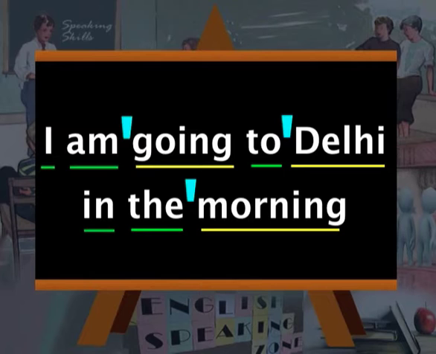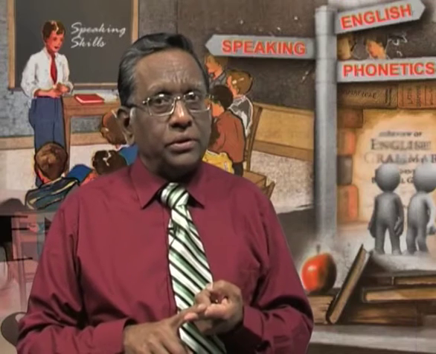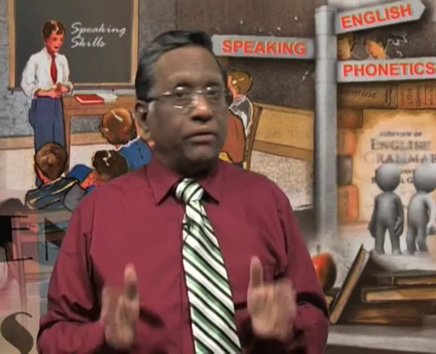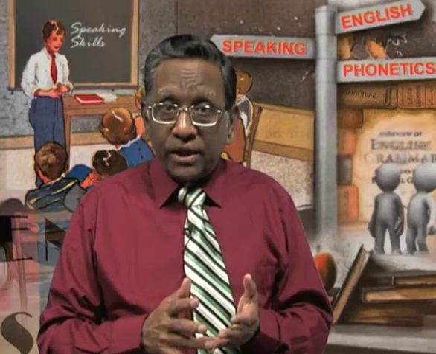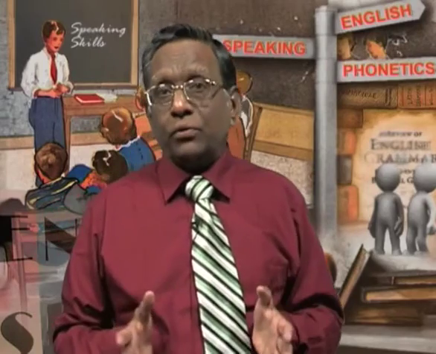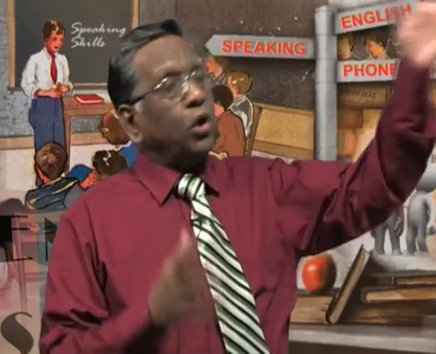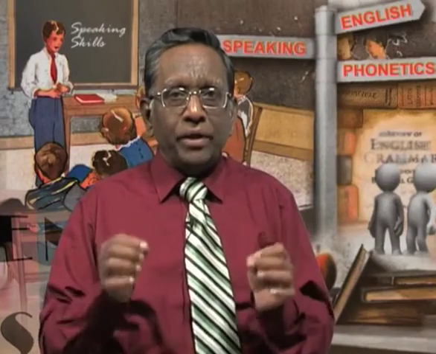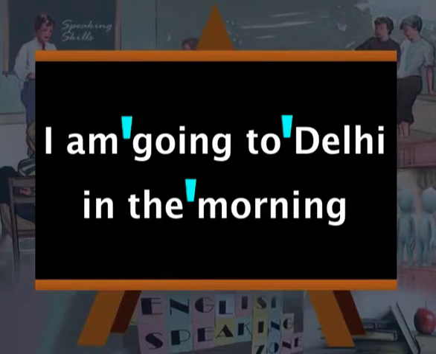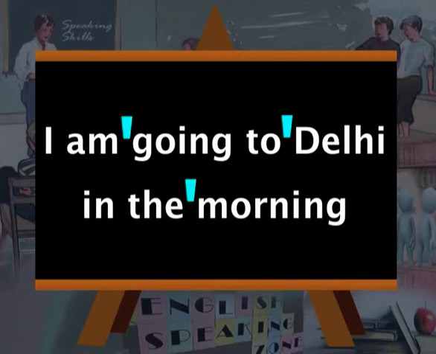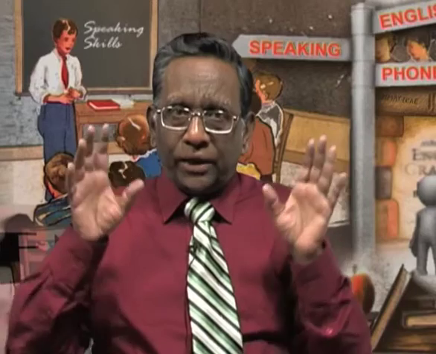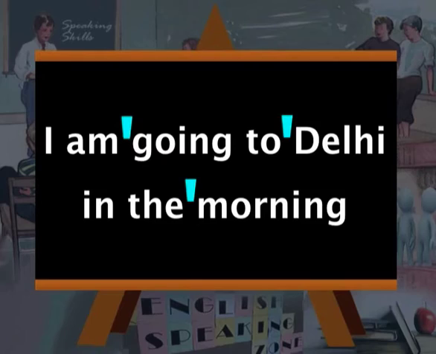So this is the normal pattern in English. In a neutral context, nouns, main verbs, adjectives, and adverbs are stressed generally, and the words which are unstressed are articles, auxiliary verbs, prepositions, conjunctions, and pronouns. The analogy is that of a wall — a wall is built up of bricks and cement. The bricks carry the weight of the wall and the cement only helps to link up the bricks. In the same way, nouns, main verbs, adjectives, and adverbs are brick words which carry the main weight and actually convey the intended meaning.